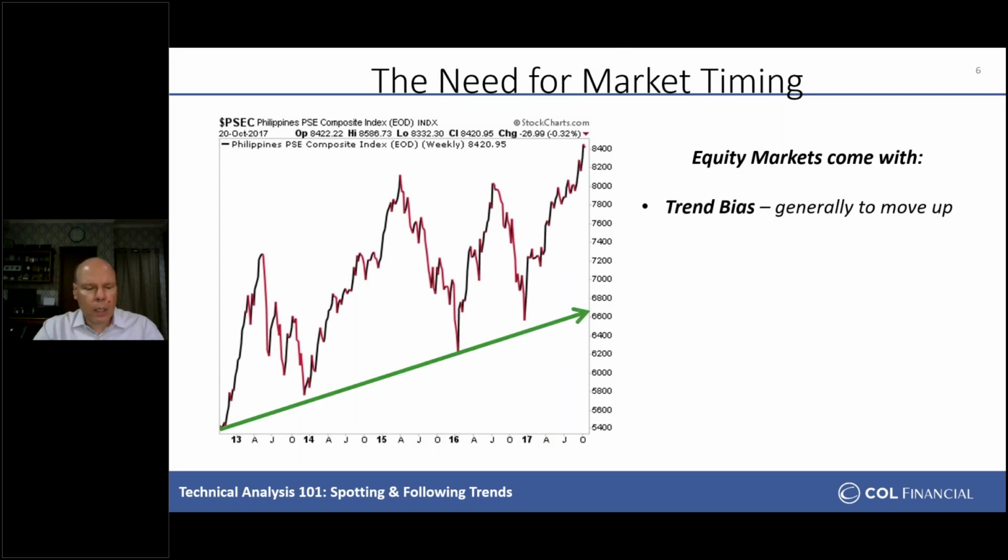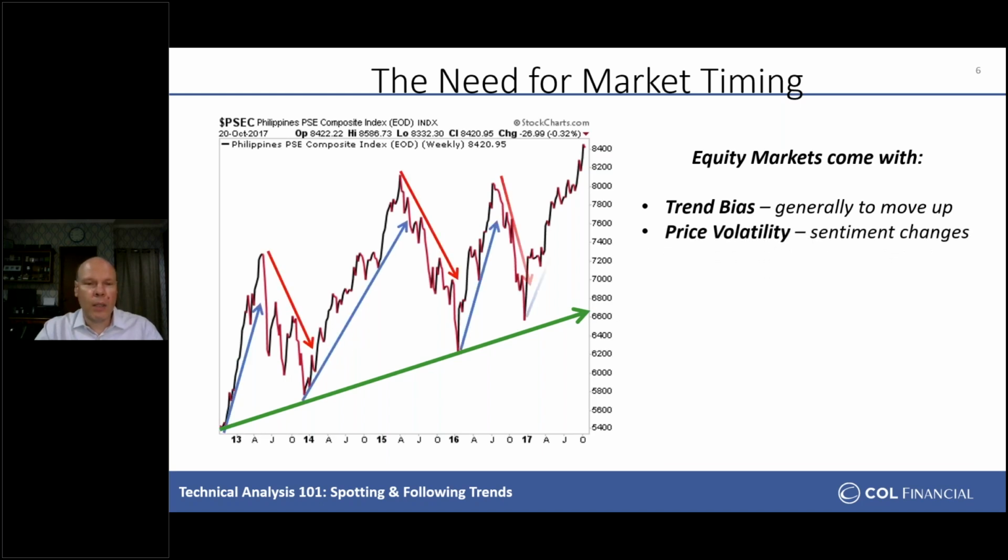Now, you're probably wondering, do I really need this to become a trader? I would probably say, yes, you do. The reason is that one thing is quite clear for all the markets you've come to trade. Yes, in the long run, the trend bias for many of these companies will likely be on an upward path. But that upward path, unfortunately, is not a straight line upwards. You will see that many times you will get quite wild gyrations, like you see here. And one thing that comes along with these movements is price volatility.